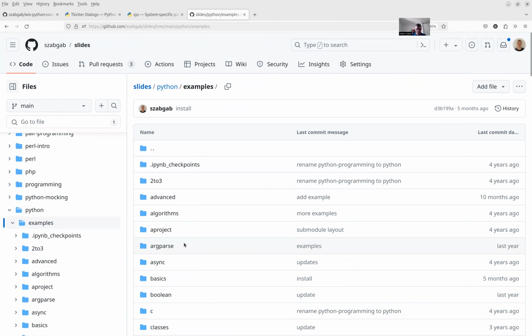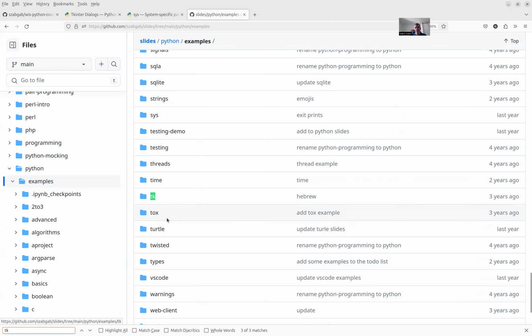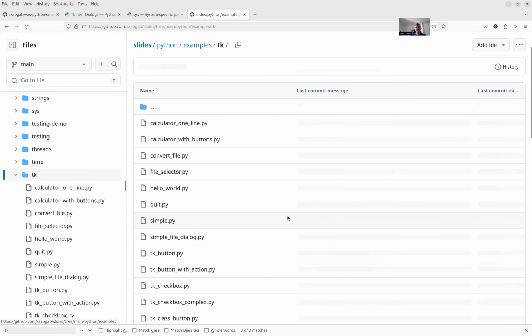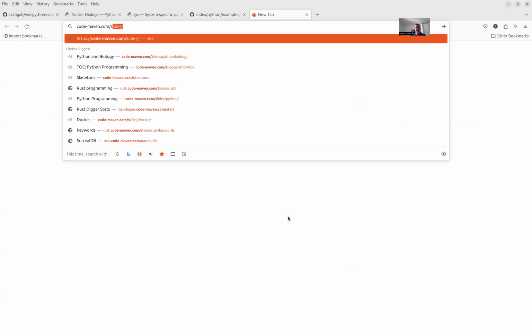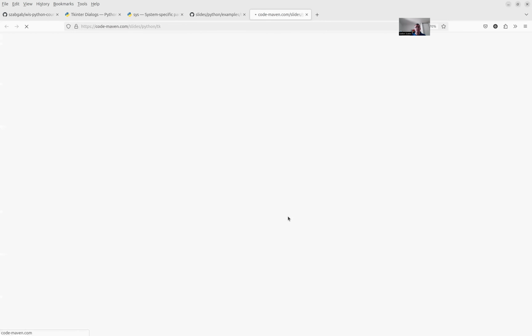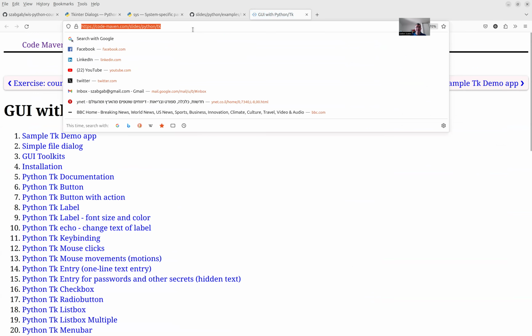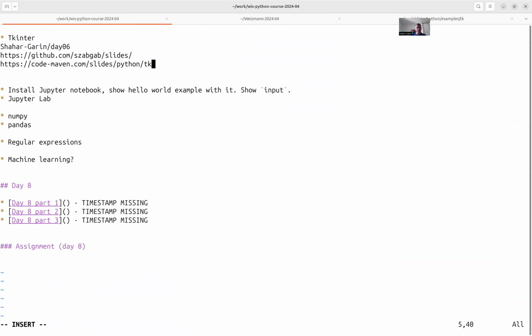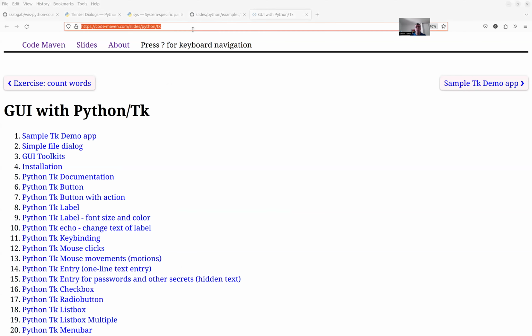And in there is somewhere this TK. Okay? And of course, you can also go to CodeMaven slides Python. And here I think it's just enough to type in TK. And here are the slides for that. So all the examples, but on the web. And the main one that I wanted to show is the TK demo.